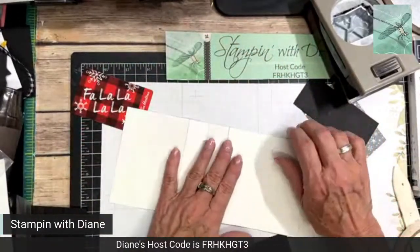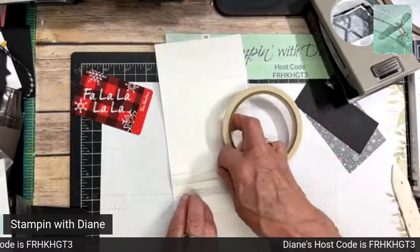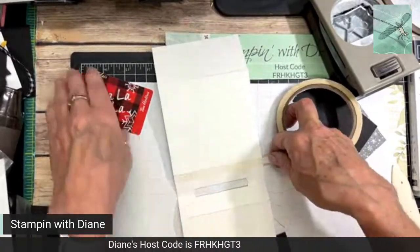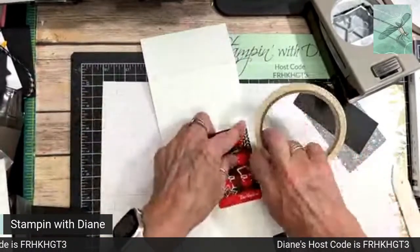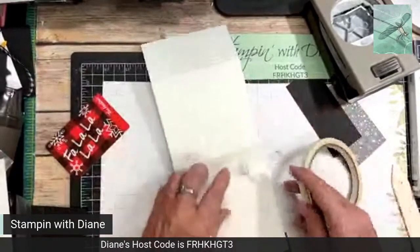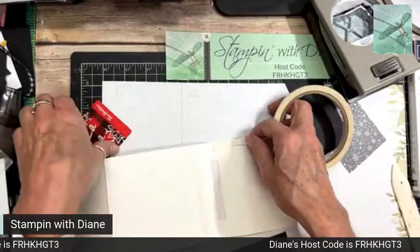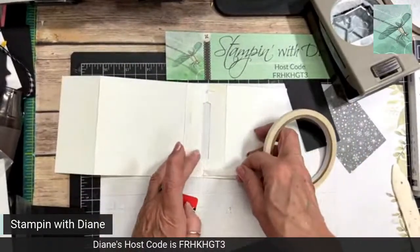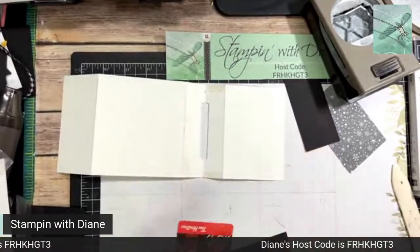Now, what we're going to do on the inside is come in with my tear and tape. And I'm just going to put my tear and tape across here. This tape is great because it's a tear and tape, but to get the even sides, all you need to do is just have a straight edge. And now I can also put tear and tape on this side as well. I'm just going to use my gift card holder and make that an even edge on that side. All right.